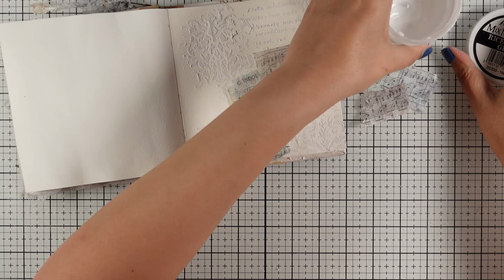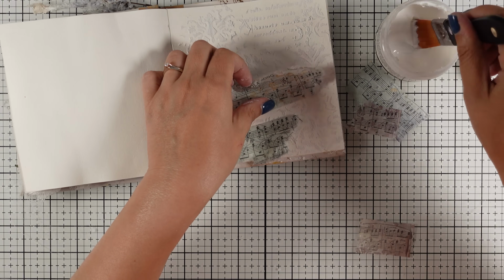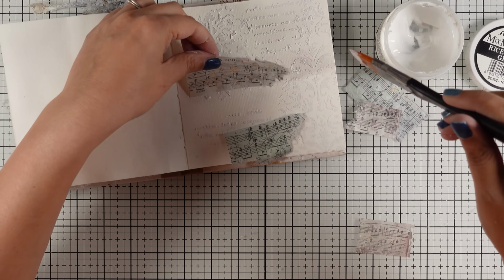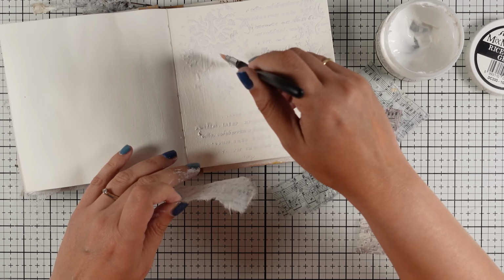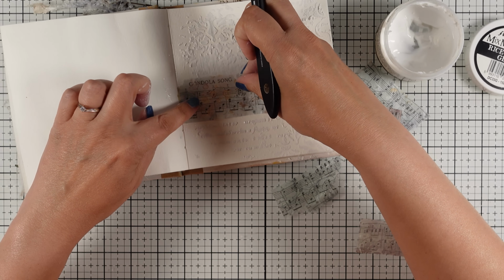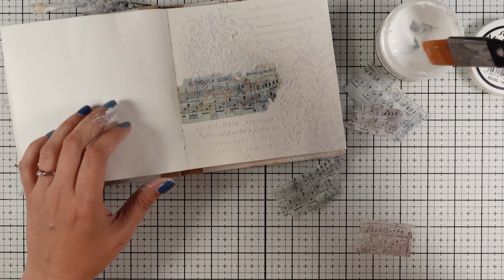And now it's time to stick it down. Depending on what you are going to stick down, whether it is paper, whether it is rice paper or tissue paper, whatever, choose the right glue. Here I'm using my rice paper glue. It's my trusty glue. I like to use it on my art journals. It doesn't smell. It's very easy to apply, and I use it as a sealer on top of my rice paper as well, as you can see.